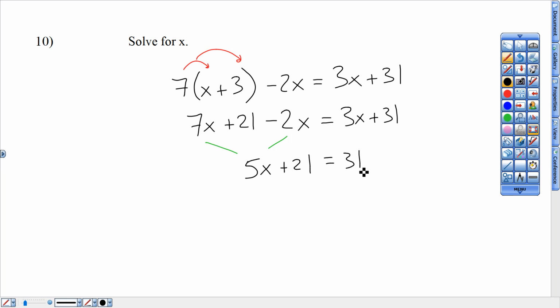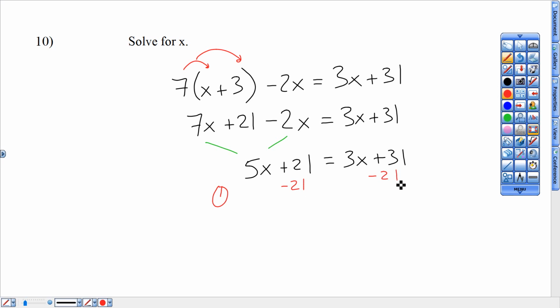And now it's variables on both sides. So I'm going to show you the step. You're going to start by getting rid of the plain number on the left. You're going to start by getting rid of this 21. Then you're going to subtract this 3x. Then you're going to come back to this side and divide. Watch. So first step always involves getting rid of that first plain number by doing the opposite, add or subtract.